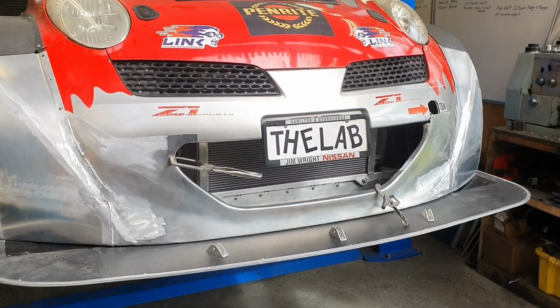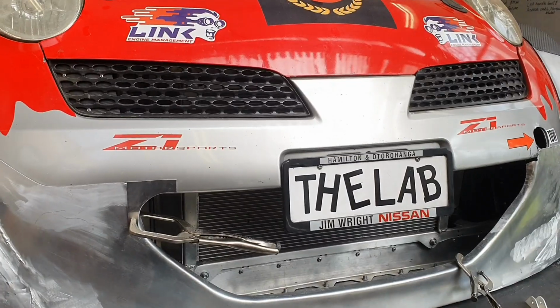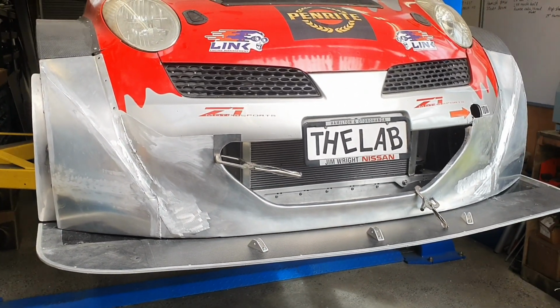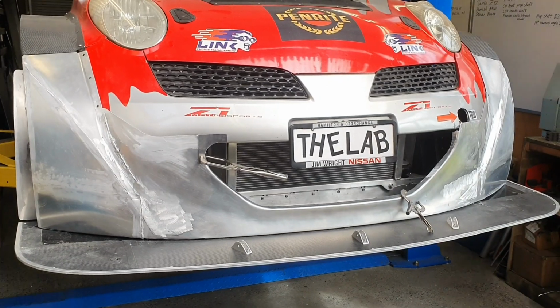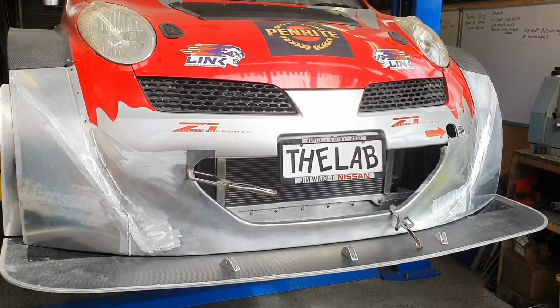Now, I'm going to put the phone down, I'm going to have a think, and see where we get to. It is just about 10:30, which is not a good start to the day. It actually does look better with that license plate on there, doesn't it? Perhaps without the trim around it, which is how I normally ran it on the front. And it'll be all right.